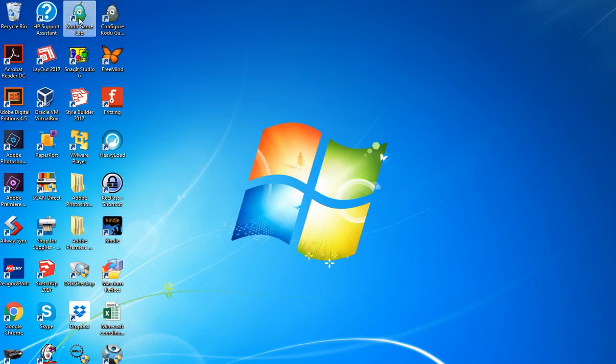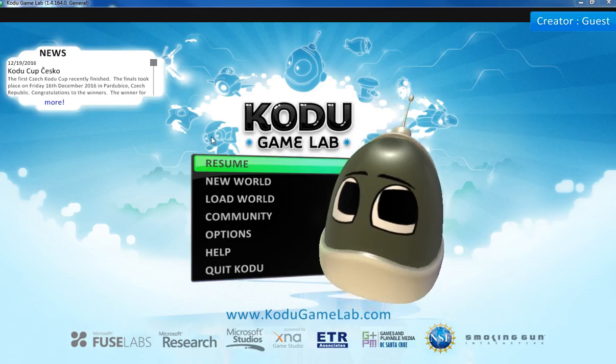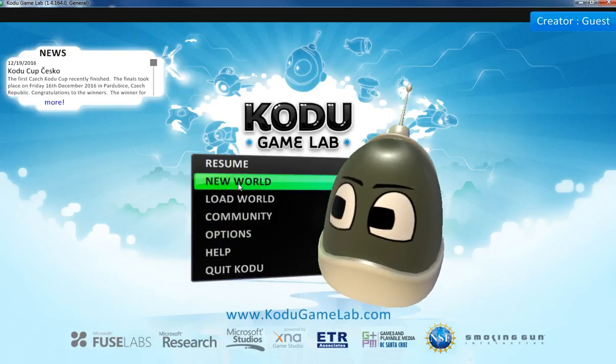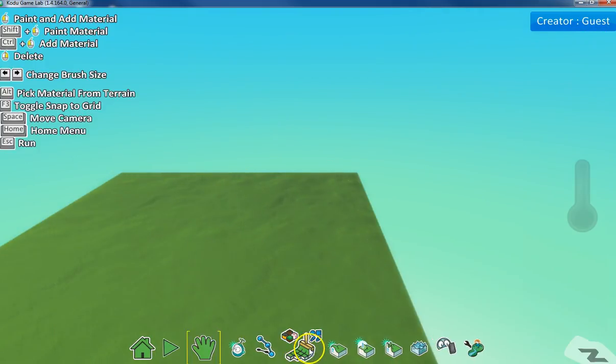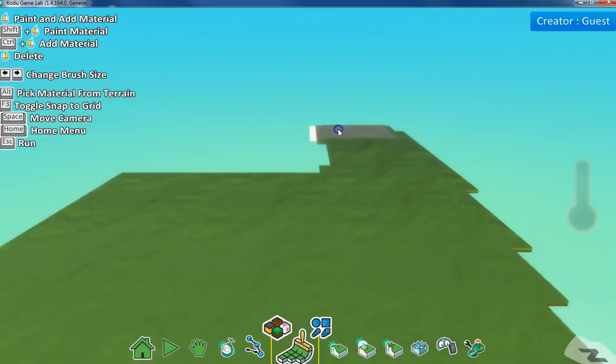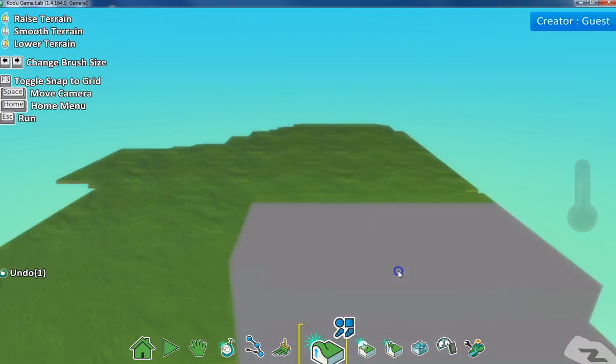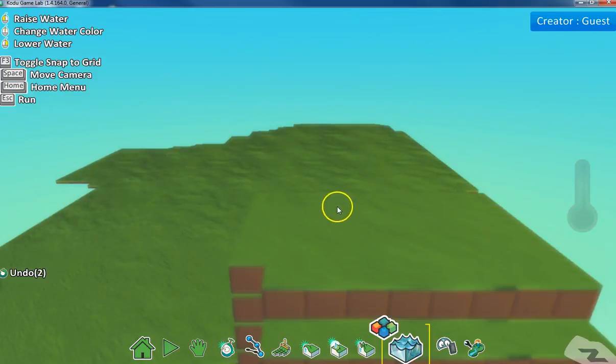Kodu can be used to teach programming, problem solving, mathematics and algebra, and storytelling. The program has a simple but very rich user interface for creating the games. There are tools available to create the playing surface of the world, including hills, valleys, mountains, underwater worlds, basically any type of world you can dream up.